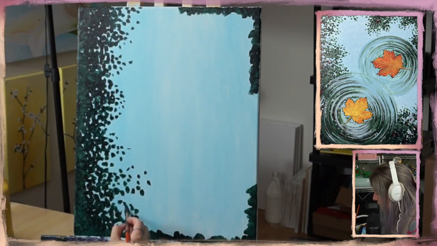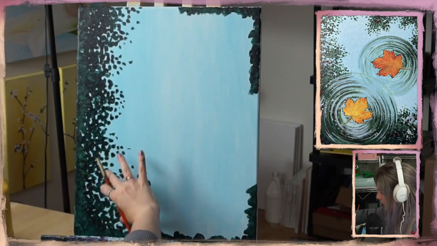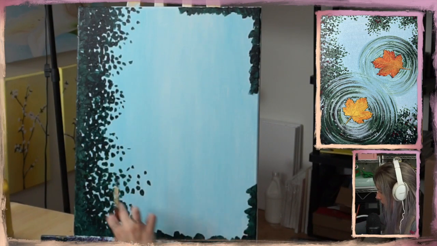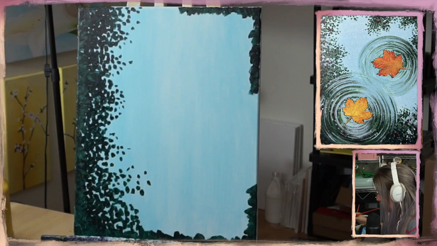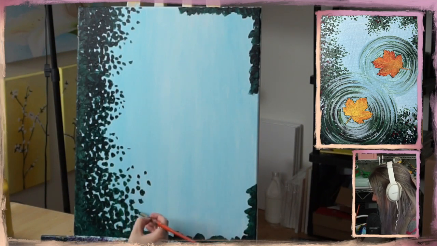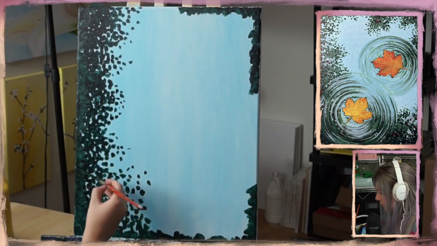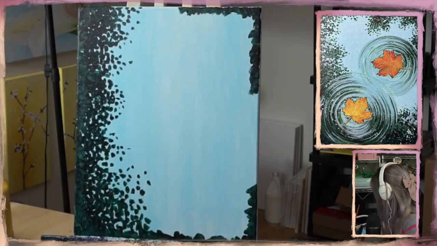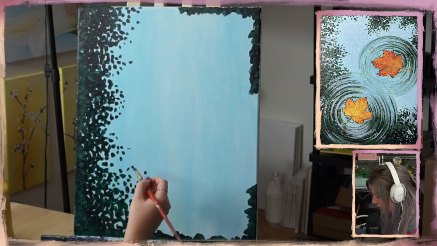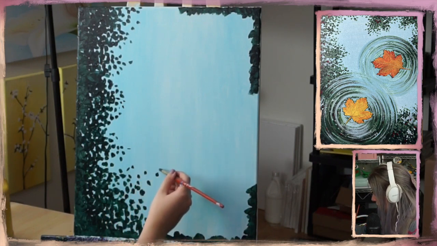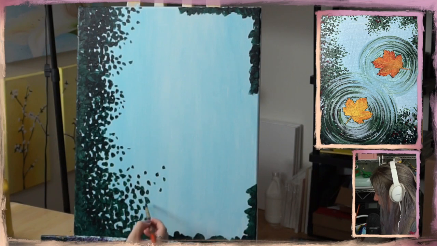I found it quite helpful when I was making these ripples to have a little bit of each color where I was making the ripple. Or else you're going to be using various shades of one color, and it's going to be a lot more subtle. I think what brings my ripples to life is using the two very contrasting colors, the very dark green and then the light blue, and having them work together.